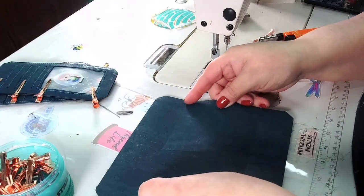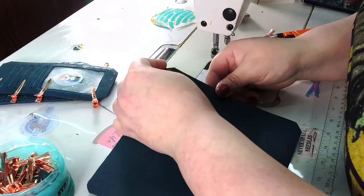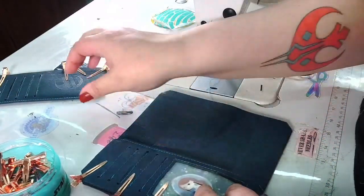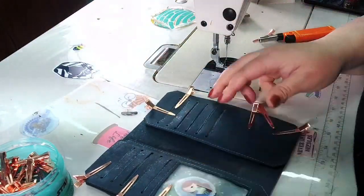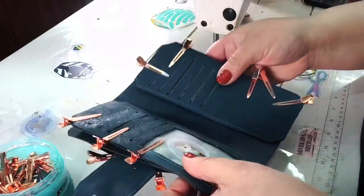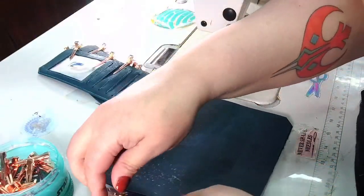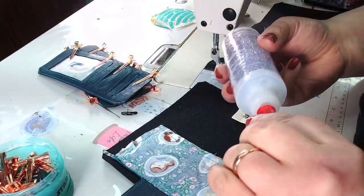We're going to be doing a lot of gluing. A lot. Because we're going to put this piece over here and this one over here, and it's going to come together as a really pretty wallet. But first we need to sandwich in these two pieces. So grab your glue again.